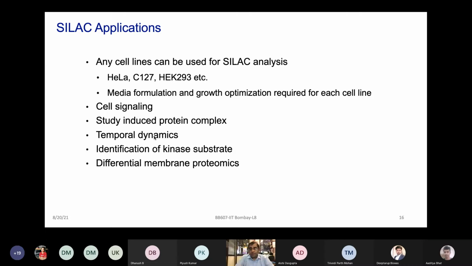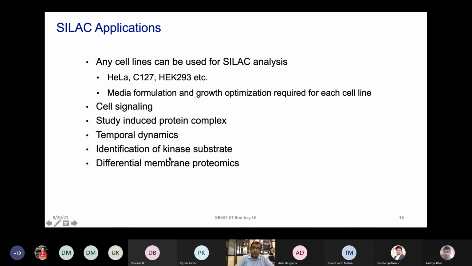This application has really worked in cell signaling studies, looking at events for protein complexes, and time-frame analysis of temporal dynamics, because that's very important. If you're doing a cell culture based experiment, you want to look at how the cells behave differently after drug treatment, in the short to long term. So you collect samples at different time intervals, and that can be a very good experiment for looking at temporal dynamics, and even the kinetics of the incorporation of these labels, and what changes happen at the overall proteome level.